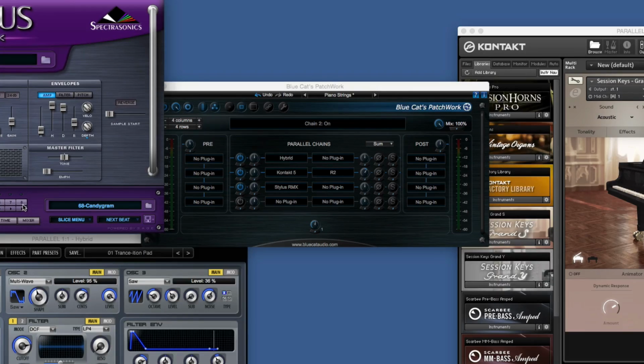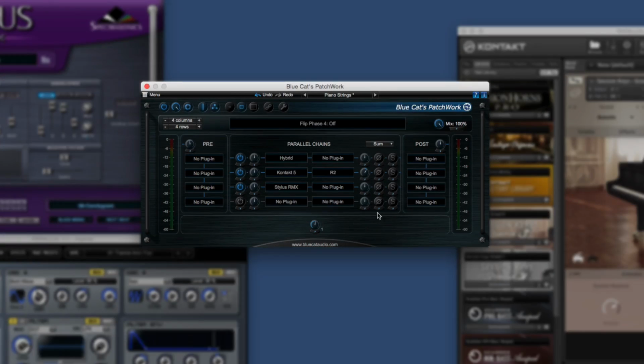So I've done that. Now this is where it gets really cool. I can save all that. It saves all my presets and everything. And two things it saves. The one thing is I could set this up in my DAW. This could be a setting in my DAW. Then I could take it out on the road and just use PatchWorks as a standalone application without having to load a full DAW, whether that's Pro Tools or Logic or anything else. So that's the first cool thing about it. That's great for keyboard players.